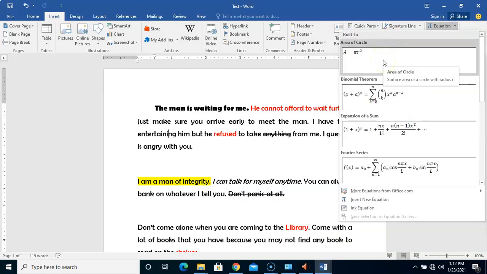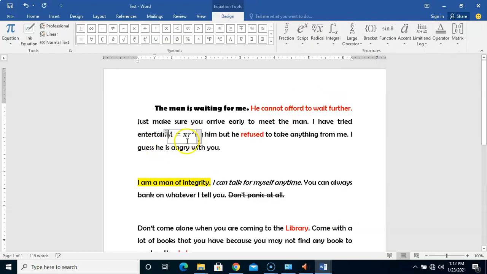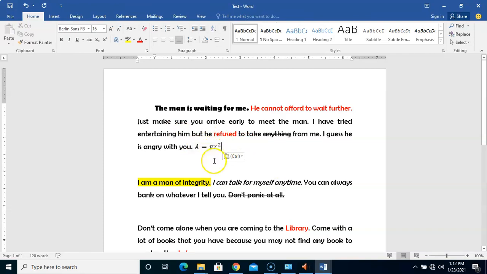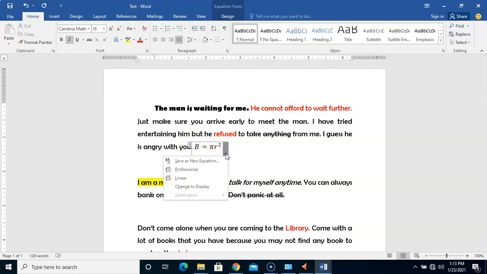If you select any of these now, it's going to come into your work. As you can see, it's here now. So I can move it to wherever I want it to be. As you can see, I've moved it to the end of this work. So you can drag it to wherever you want. And if you want to edit it, you can. Maybe it's not A that you want to be there. You click there, then you change it. If you want B, you change it to B, or probably you want to change the entire equation. You can change everything. You understand what I'm saying? So these are things that you can achieve with that. I hope you're getting it.